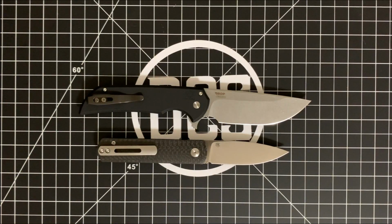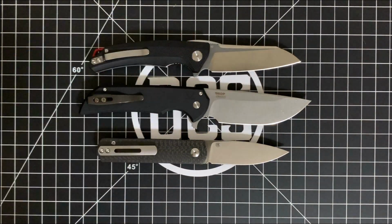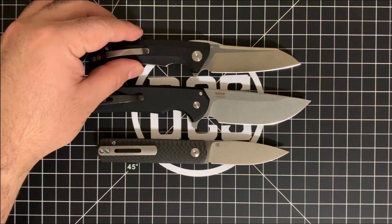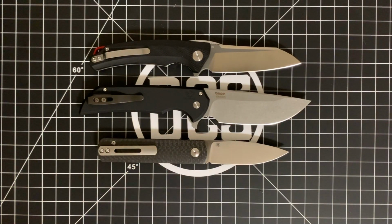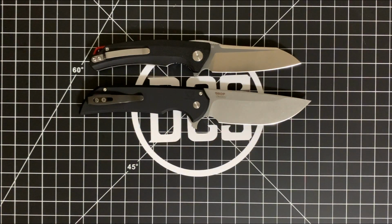Okay, now the next one I have is an Adam Purvis design. This is the Best Tech Texel. This is actually their budget line. The really nice thing about this is that it has a Progeny-esque type of feel to it. If you're a big A. Purvis fan, you're really going to like this. This is going to be a great user, very slicey. This one weighs in at about 3.6 ounces. You're looking at overall 7.5 inches. So as you can see, it's about 3/4 of an inch bigger than the EWC, but still quite a bit smaller than the Mordax.